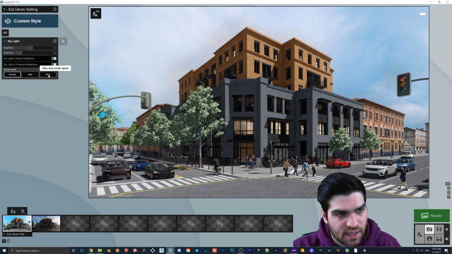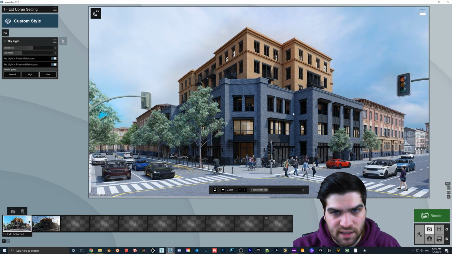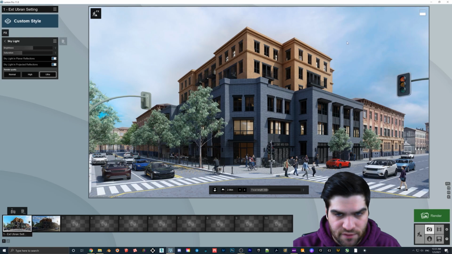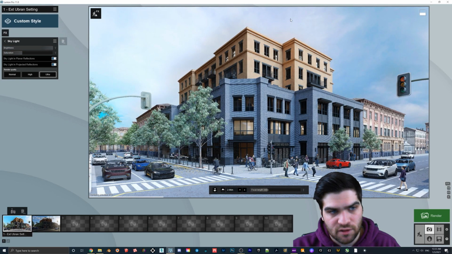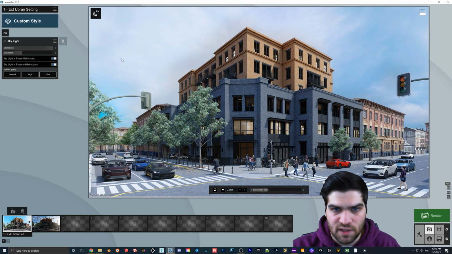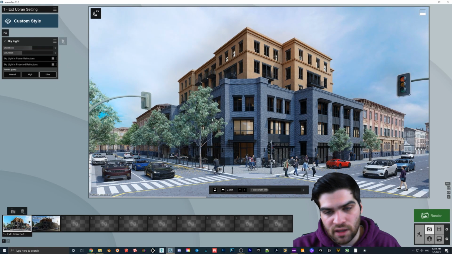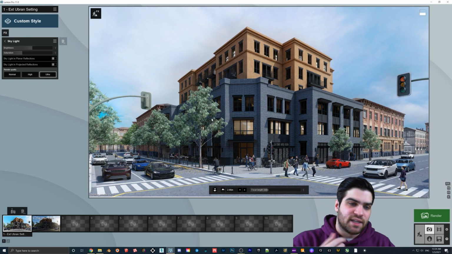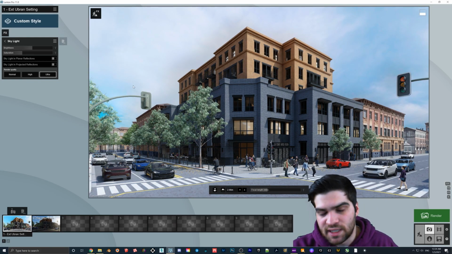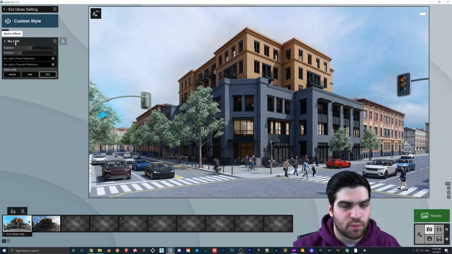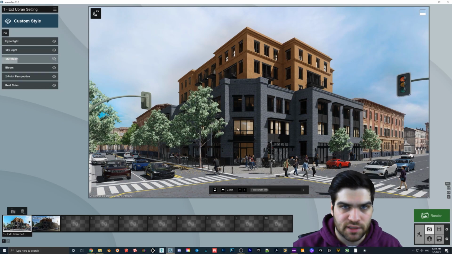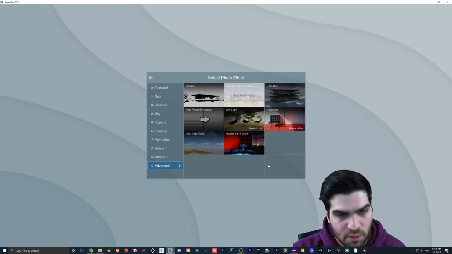And this is what I was talking about with skylight: if you put it on ultra, you can still get the effects down here, but now it won't change how the sun looks. If I was clicking this before, the sun was getting darker, but you don't get that anymore. And that's why I like bringing in the HDRI. Plus, if you have an HDRI from an actual city that you're working on, you could just bring it straight in. So even though the buildings may look a little bit warped, you are getting the actual buildings in the background, and then you can adjust it. There are ways to make the buildings look flatter. It's just how much time you're willing to spend on that.